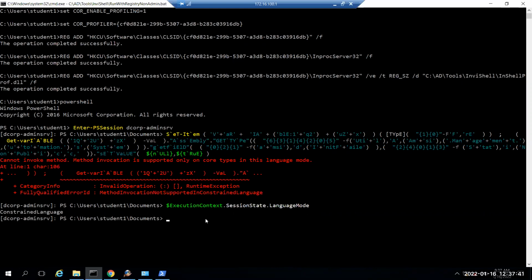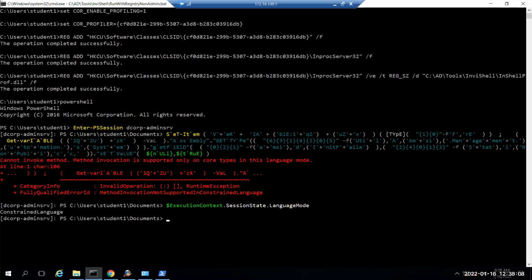Now, this is fine. We have a Constrained Language Mode. However, unless you bypass this Constrained Language Mode, none of the PowerShell tools that we have discussed, other than the AD module, will work. So how do we enumerate if WDAC or AppLocker is in use?